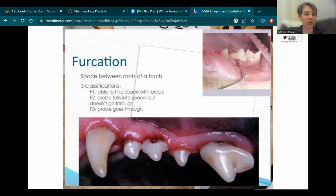Now, if it's not mobile, you know, like this is a one rooted tooth, but you really can see that gum recession, right? Or here, you'll see that furcation just starting. Is your DVM going to say, oh, we got to pull this P4 because we see a little gap right there? Probably not, right? They're probably going to go, ooh, let's see if we can clean up this tooth really well, do some root planing to get this really cleaned and all of that. And they might even do a little bit of antibiotics in there and stuff too. And then recheck your COHAT, you know, maybe 6 months down the road or the next year, and really try to get the owners to come back to see that we're getting that gum growing back over that tooth and it's becoming a little bit more healthy.